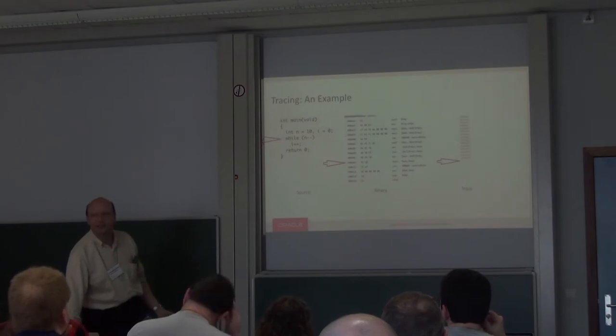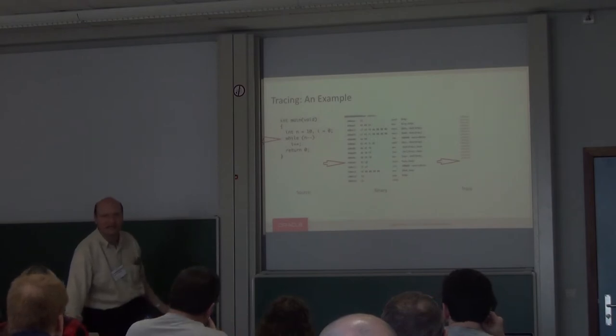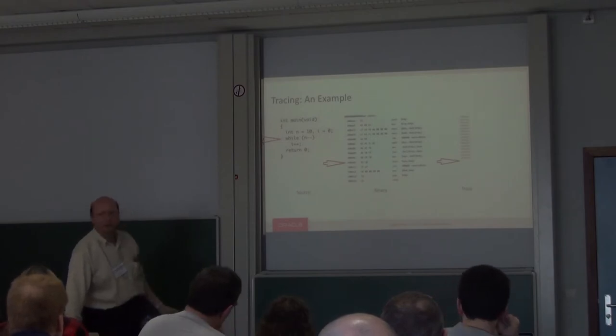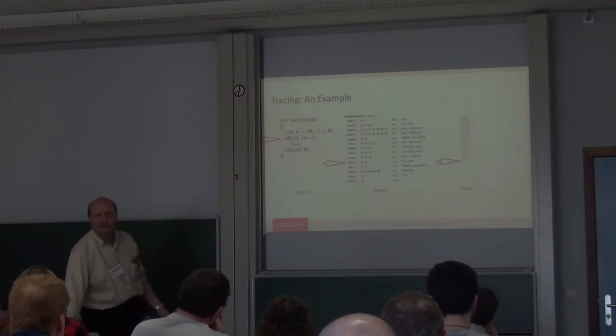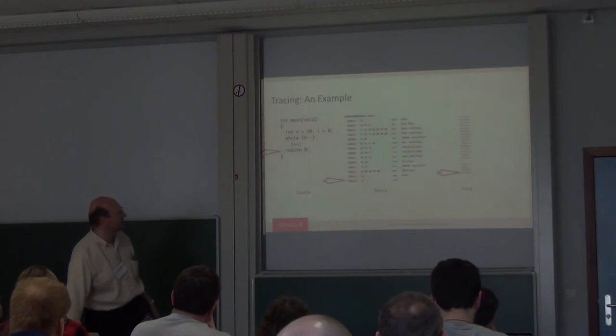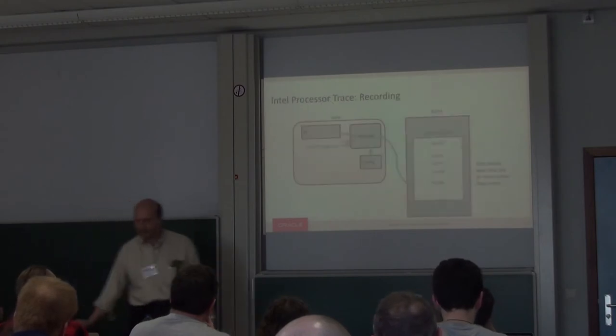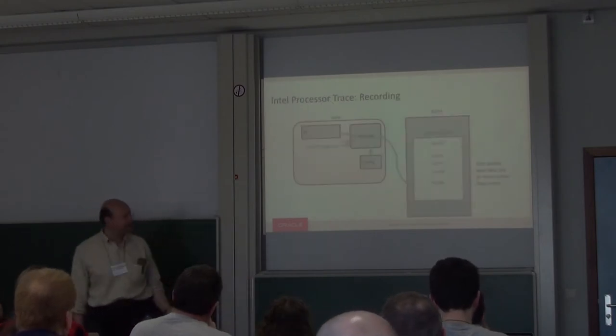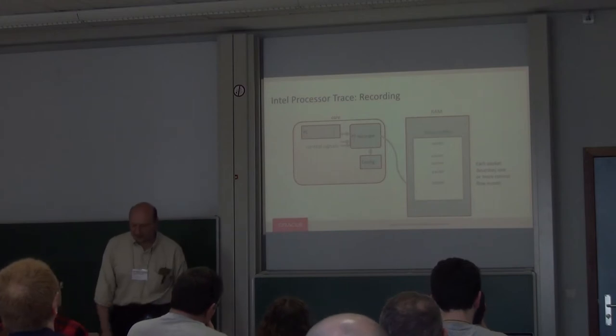And if you have a multi-threaded program, every thread has its own trace. And the only relations between the traces of independent threads are when they fork, when they join. Other than that, there's really no connection. And I've avoided the multiple loops, so you don't have to suffer through all of that. Okay, so that's the basic idea of a trace.